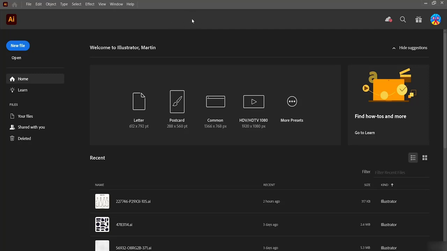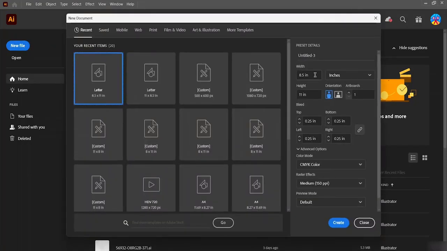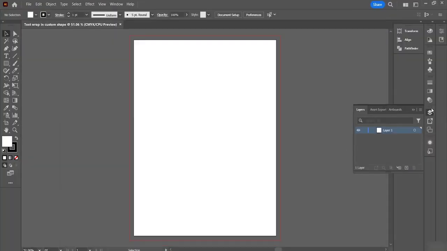So here, as you guys can see, now I'm here on the homepage of Adobe Illustrator. So the first thing I'm going to do is take up a new file. Okay, and now I will just name this one text wrap in custom shape. Okay, so after writing this one, I will come here and check that my sizes over here are okay or not. Okay, so my orientation is now in portrait, and yeah, the bleed is fine, the color mode is fine as well, and I'll just click on the create option and it will create for me a page quite like this.